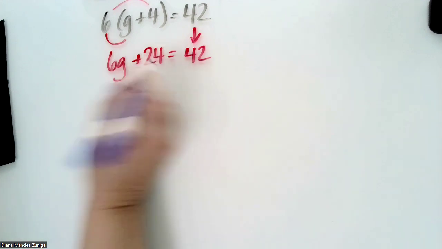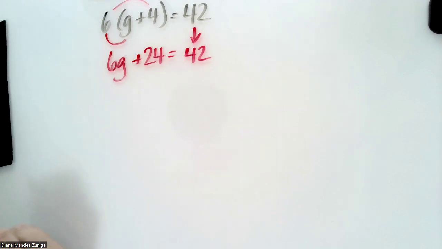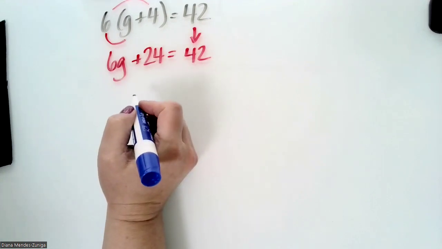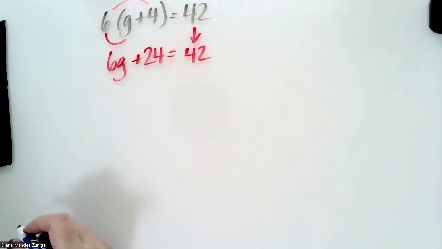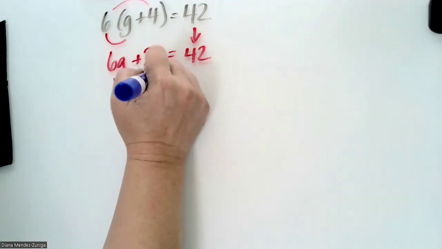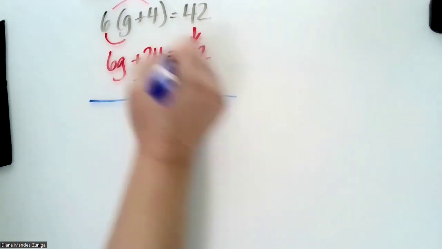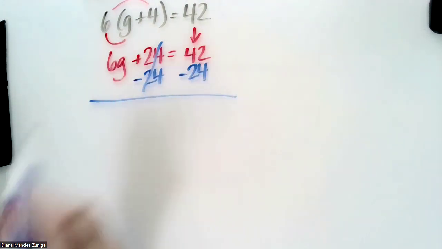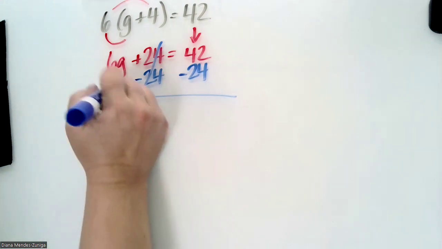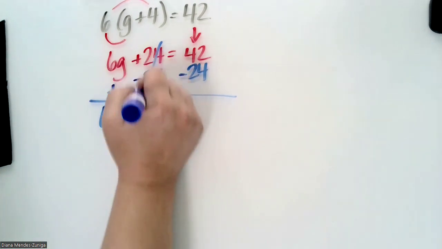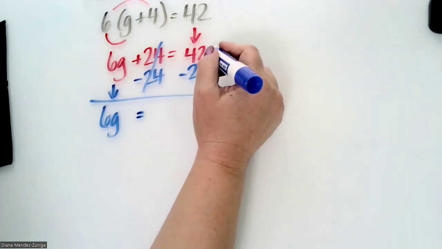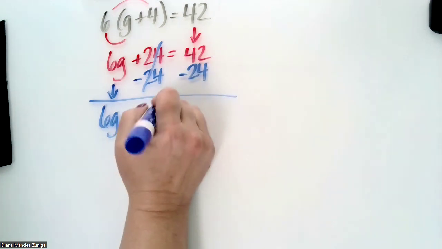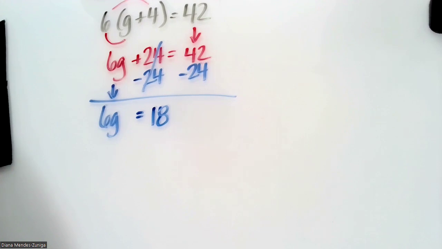Now, we are dealing with a two-step, what we just learned, and we're just going to follow that through now that we've done this. We know that we need to get rid of this 24 because it's a problem. We're trying to get this G by itself. So if I have 24 and I take away 24, this is going to zero out. I'm going to take away 24 from this side also because whatever we do on this side, we have to do on the other side. So I'm going to bring down my 6G. This is a 0, so I don't need anything there. And then 42 minus 24 is 18. Okay, so that will be the next step.